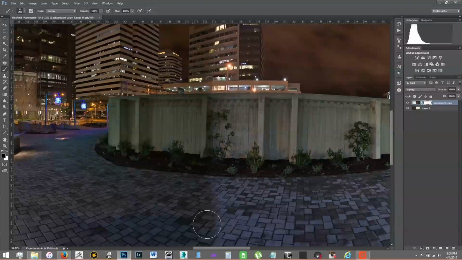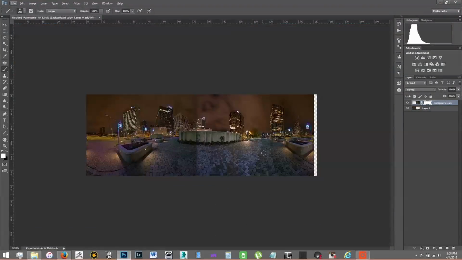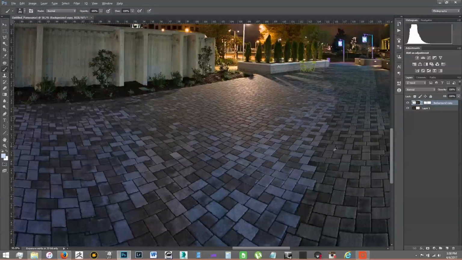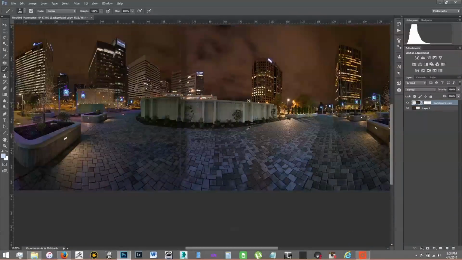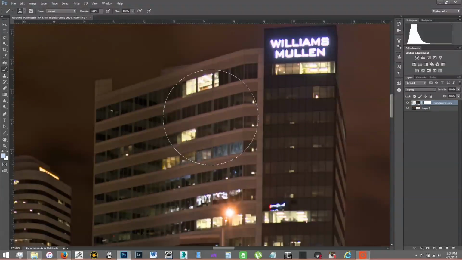Just going to paint that hard line away. So now what I can do is, on this layer here, I'm going to try to darken this area. So I think that's all that really needs to happen.